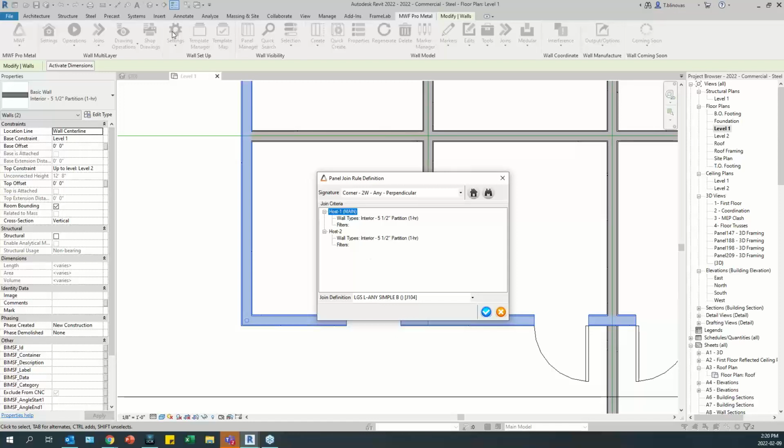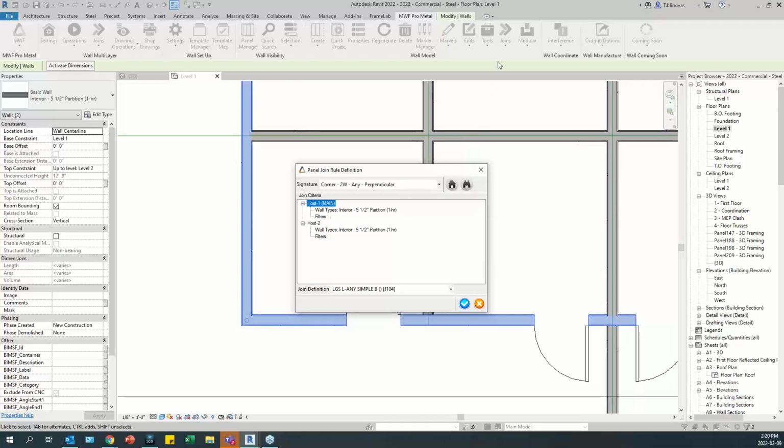If I'm not mistaken, by default, if you don't change the join heuristics, the shortest wall will be the main one, and then the largest one will be the secondary. So if you do want to change the order and say that your longest wall will be always the main one, you can change the join heuristics. The other location that you could change it is under joins. You can select the option to set main wall, and you can rotate the join marker to have the other one being the main one.